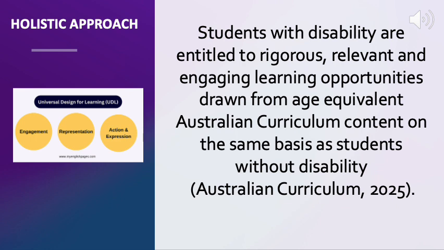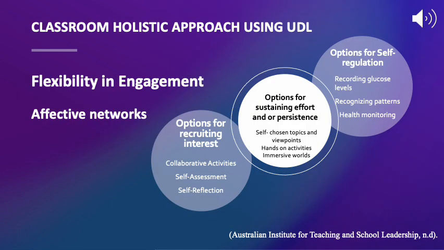Holistic approach. The Universal Design for Learning (UDL) framework is a driven approach in supporting students with diverse learning needs and disabilities to access the curriculum. This framework considers the needs of diverse people by focusing on eliminating barriers through initial design rather than overcoming challenges later through making individual variations. The Universal Design for Learning framework is based on 3 principles, which include representation, action and expression, and engagement.